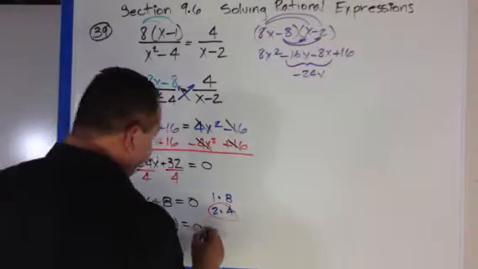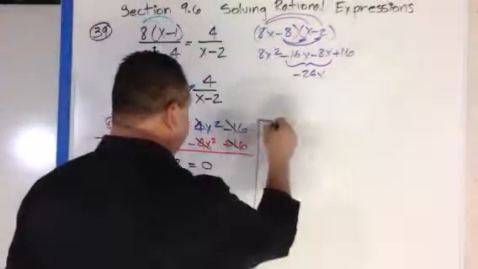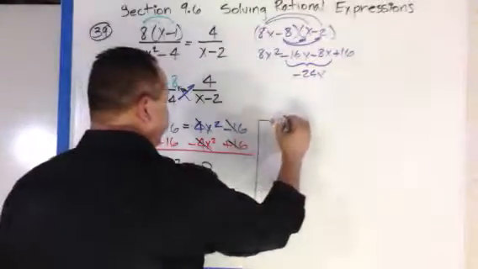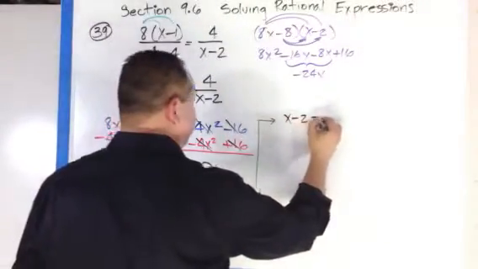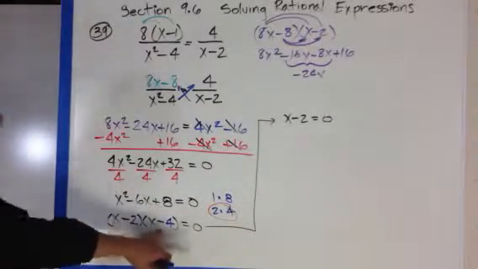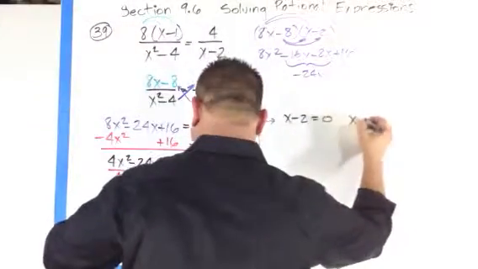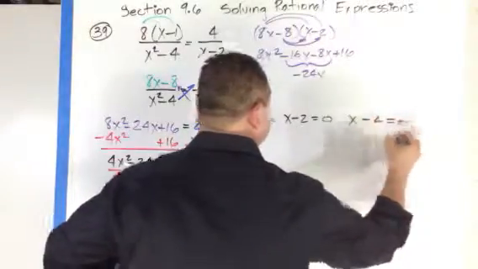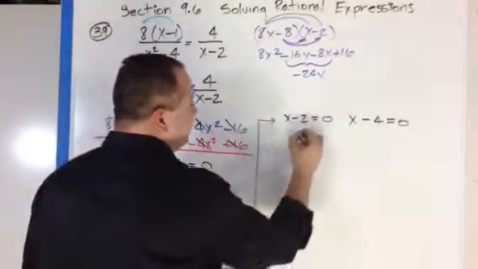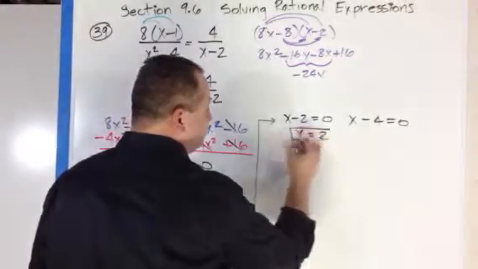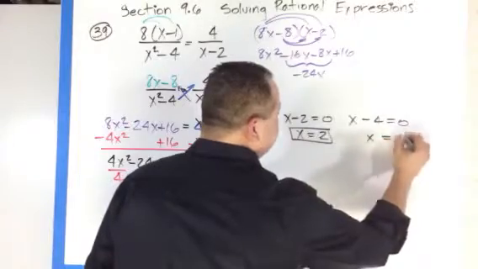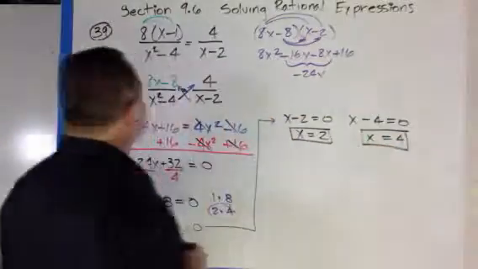I'm going to go ahead and bring this over to the right, a little bit higher. So now I'm going to rewrite that again. I have here x minus 2 is equal to 0 because of the zero product property. So is that: x minus 4 is equal to 0. Now our solution would be, remember, plus 2 gives us x is equal to 2. My plus 4 will give me x is equal to 4. So we have two solutions.